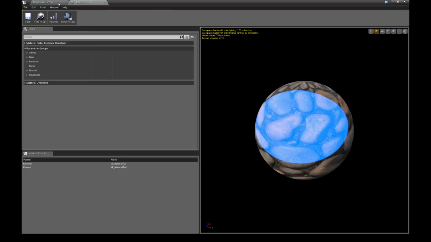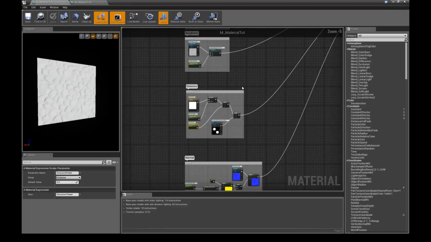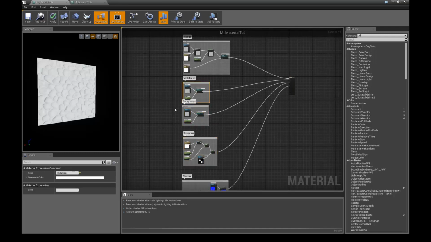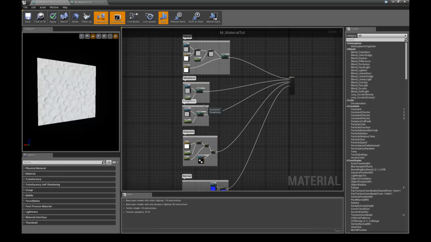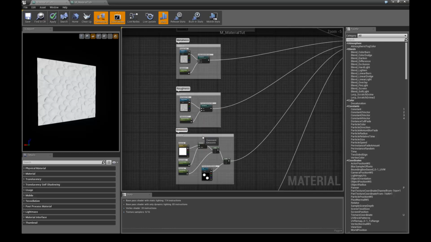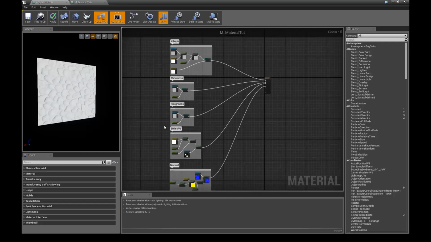So, a fairly simple tutorial series on how to get the basic stuff set up. In the next series we're going to talk about elaborating on some of this stuff and how to do some blend maps and some vertex painting. We'll get into some water puddle shading and some interesting tricks on how to do moss on brick walls and peeling paint and things like that. But for now we're going to call this a wrap. So this is the basic intro and getting a material set up, and I hope this is useful to you. And thanks for watching.